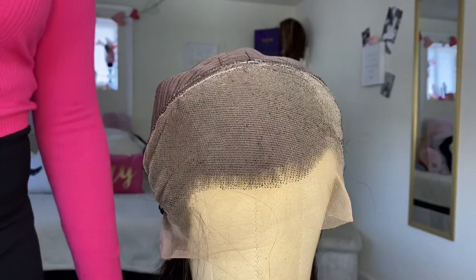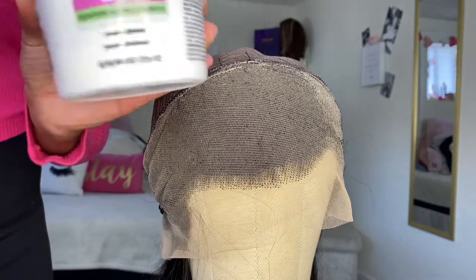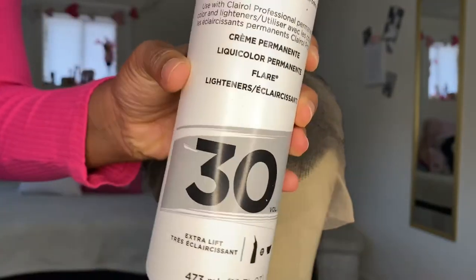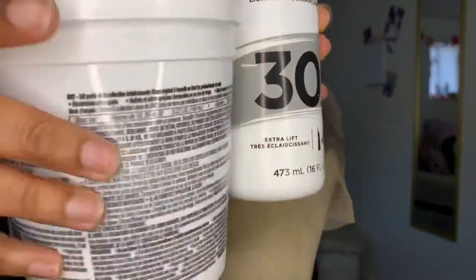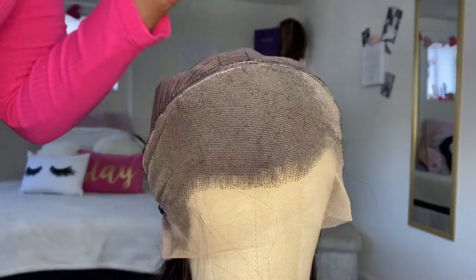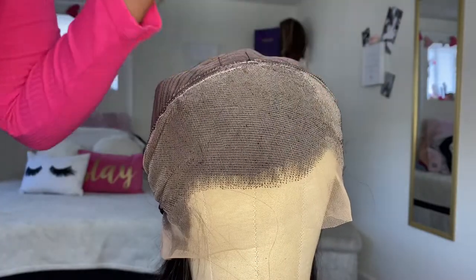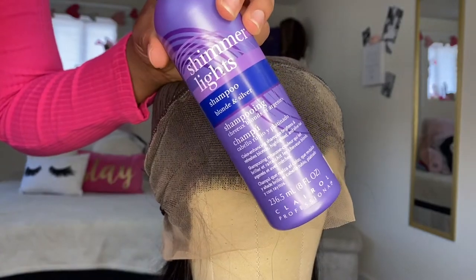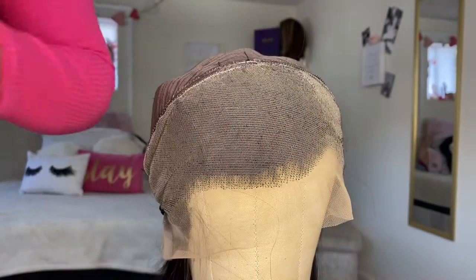So to bleach my knots, I just used the BW2 Clarasil powder and a volume developer as well. I'm gonna use both of these and mix them up until I get a thick consistency. Then, after the hair has been sitting and the knots have been bleached, I am gonna go in with my purple shampoo to rinse this hair out and get all the bleach out of it.